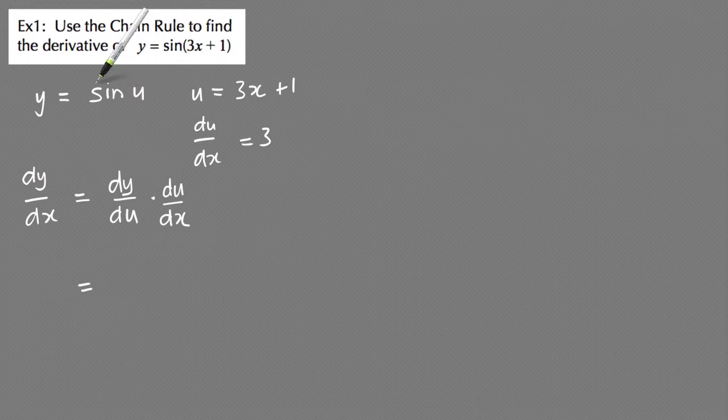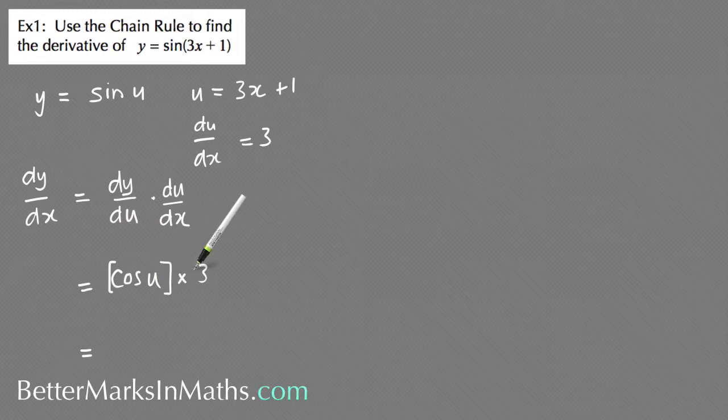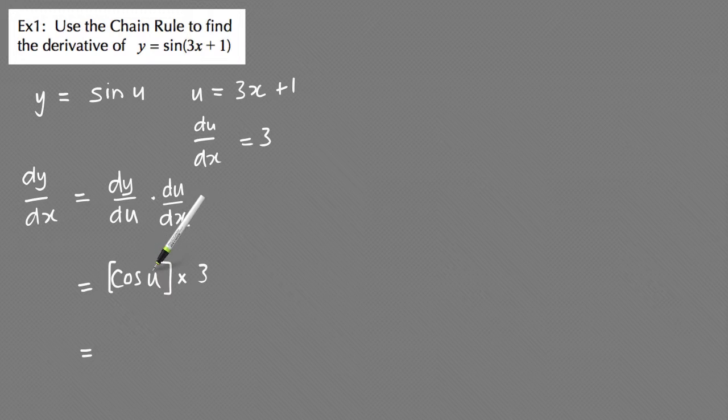Deriving this with respect to u, the derivative of sine of a function is cos of that same function. So cos of u, and all of that is times du/dx, which is equal to 3. I'll put that 3 in brackets to make it clear that you don't multiply that 3 by this here. It's not correct to multiply anything on the outside by that angle because you're taking cos of that angle.